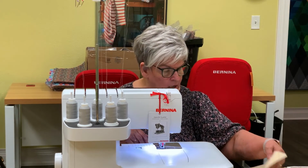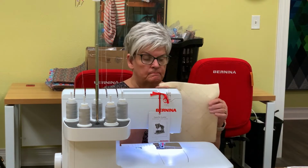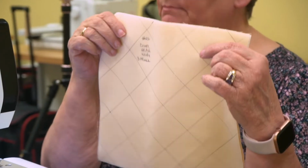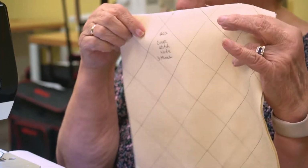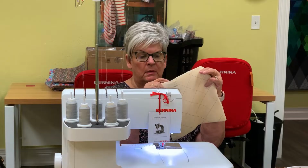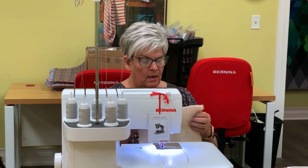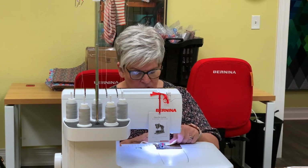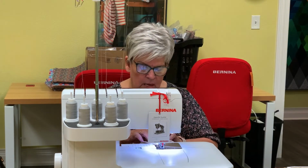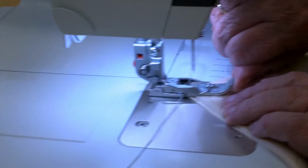So now we're going to go, and I did the exact same thing with this piece of fabric. It's 10 by 10, two pieces of the muslin and a piece of batting in between. And we're going to go ahead and stitch this, remembering that it will not form a stitch until I put fabric under it.